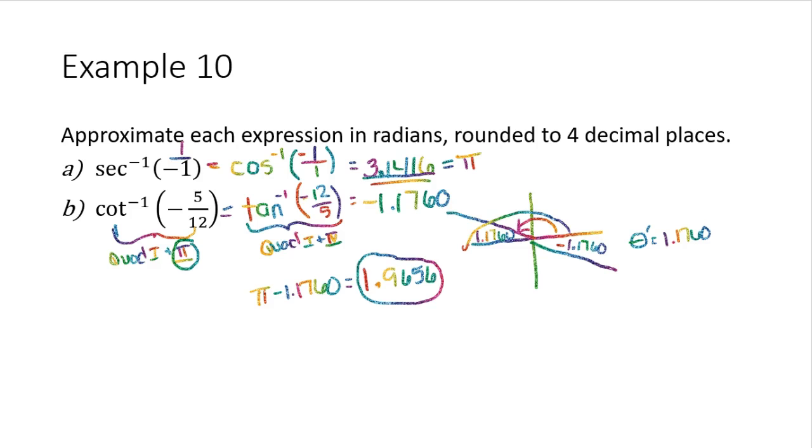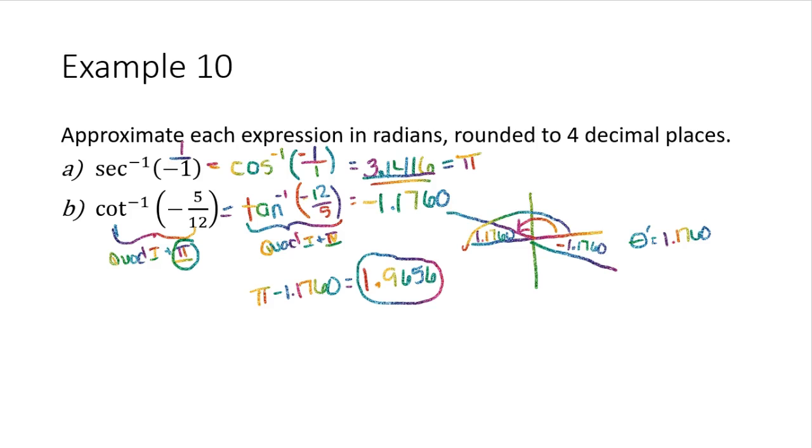Okay, so the tangent is really the only one that you need to look out for on a problem like this. If you're going from cotangent to tangent or tangent to cotangent, you're going to have to pay attention to your quadrants. And again, that's because their domains are different. The tangent's in 1 and 4, the cotangent's in 1 and 2. You don't have to deal with that with the secant and the cosine because they're positive and negative in the same place, so they have the same domain. And then the cosecant and the sine are the same. They have the same domain as well. They're both positive in quadrants 1 and 2, and so their domains are quadrants 1 and 4.